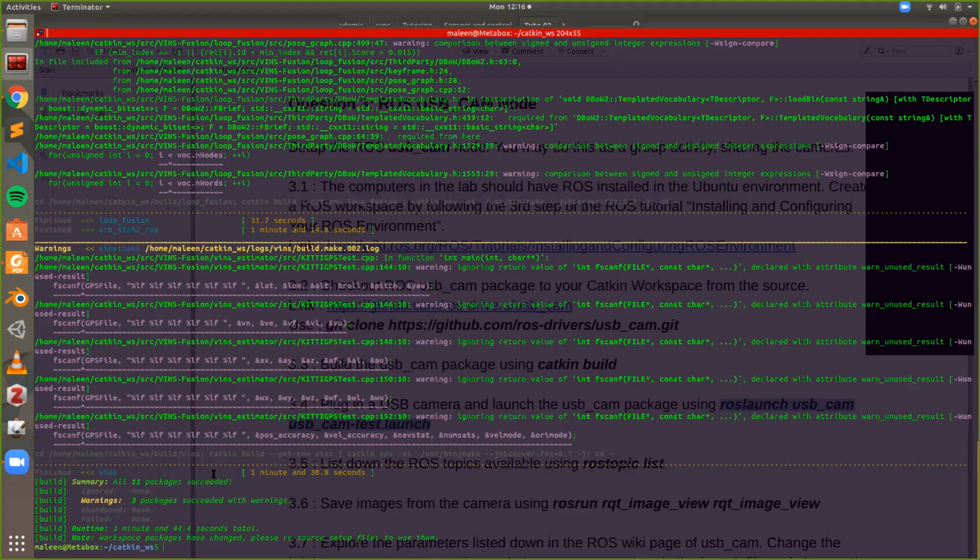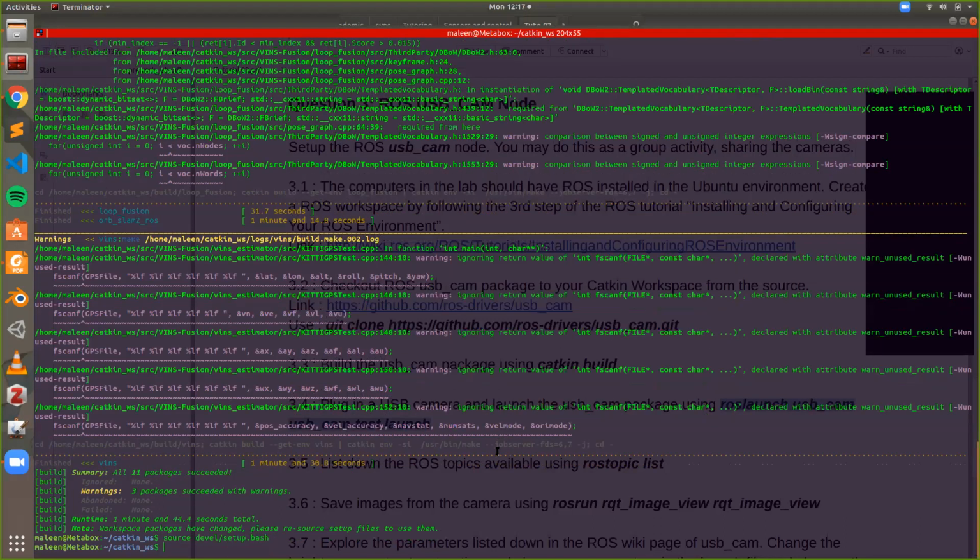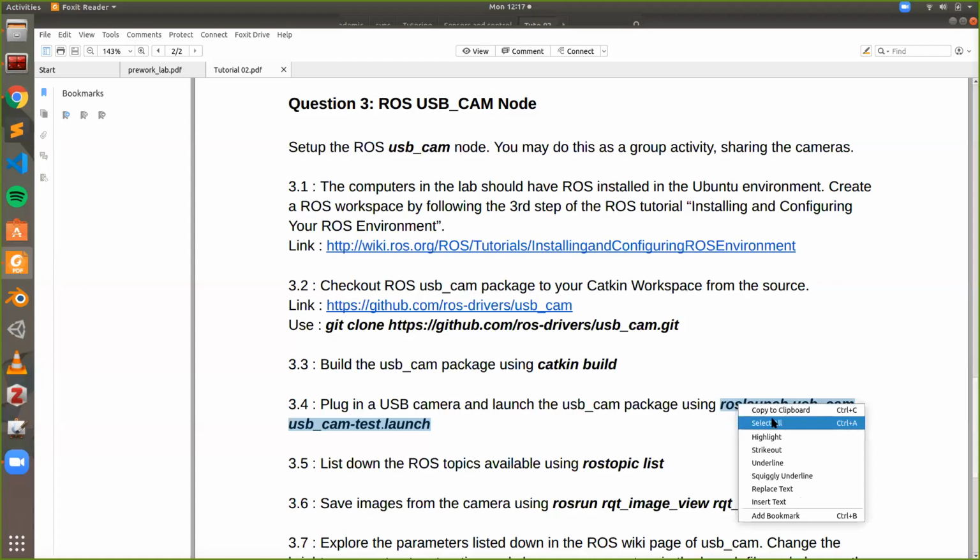Okay, so now you can see that everything is built. Usually if there's any errors, they'll say over here. Once you do that, you need to make sure you source the bash file, right? So the bash file is basically this file on your system that tells your terminal where all the paths to all the important libraries are. So now that you build this, you need to just run this command just to make sure you refresh the bash. Another way of refreshing the bash is you can close the terminal and open it again, right? All right, so once you do that, just run this command. That's in tutorial 2.